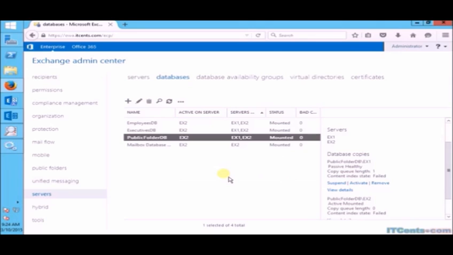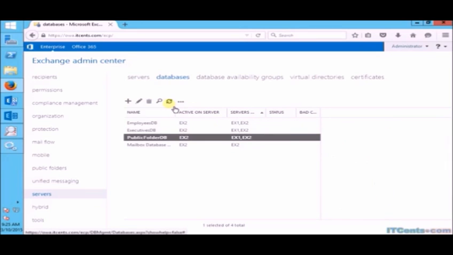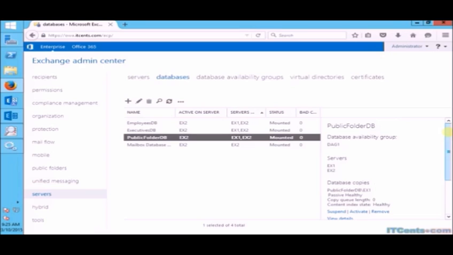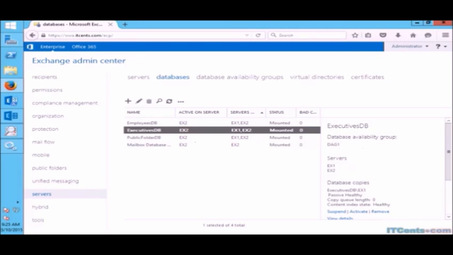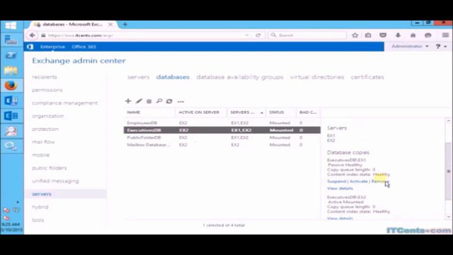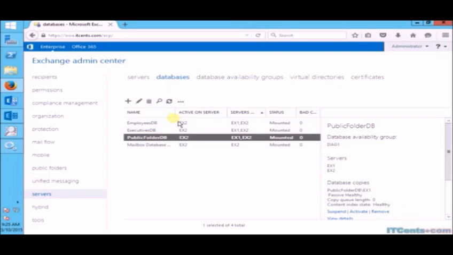As you can see, now all my three databases, employees DB, executives DB, and public folder DB, are active on EX2, and EX1 is having a passive copy. It's all healthy now. Queue length is also 0. Good. So far, so good. Switchover works well.